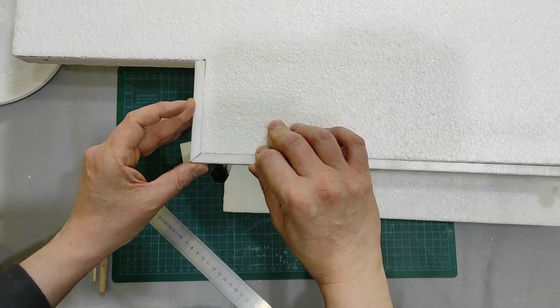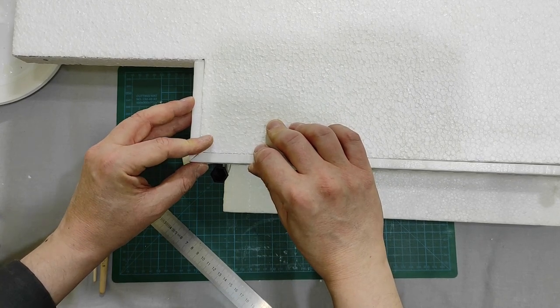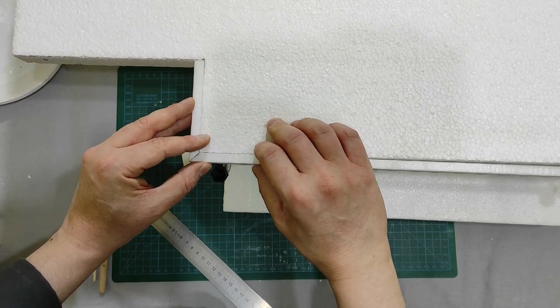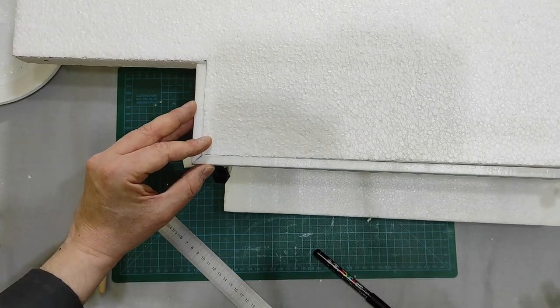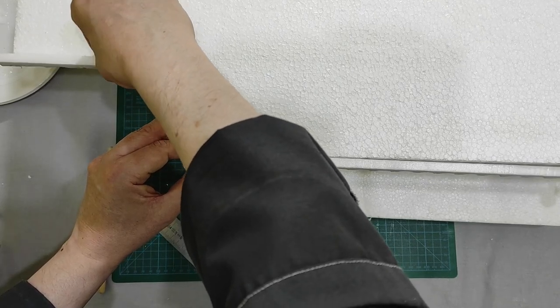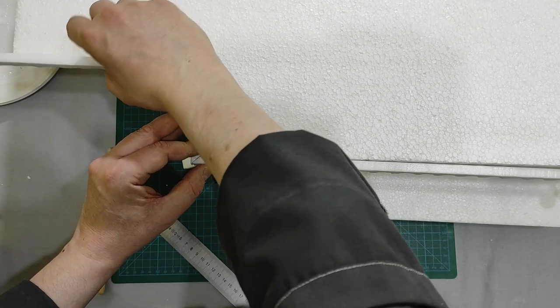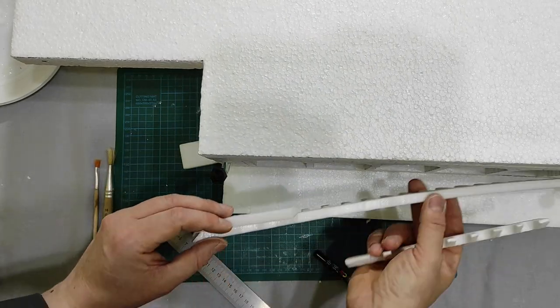And I should have no problems at all, okay? The other side will be the problem there. So I will have the same problem here. Yes, I will have the same problem here. Okay.